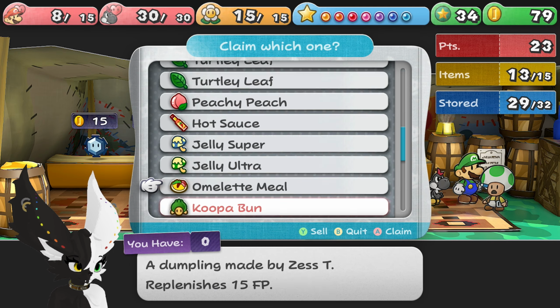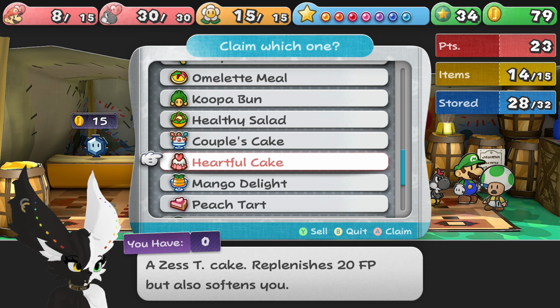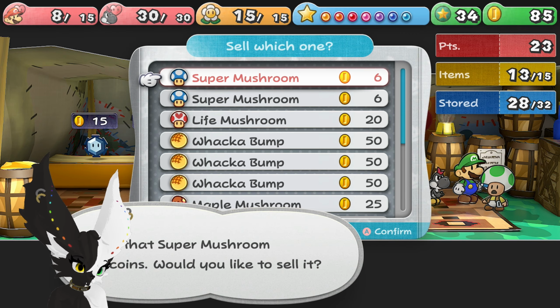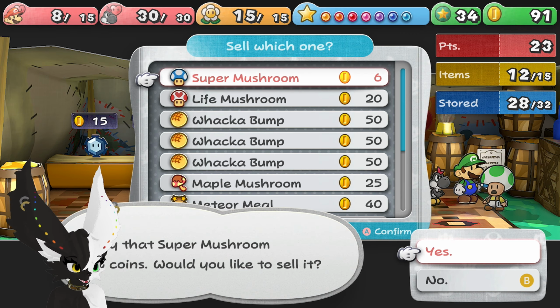That's the thing is, like, I'm. Let's go ahead and. Shit. I'm gonna sell those super shrooms. And they sell for a lot, those whack-a-bumps. I think you need those for some recipes as well, but I can't exactly remember which ones they are. I know there was a deluxe feast in the first game that they were only used for.